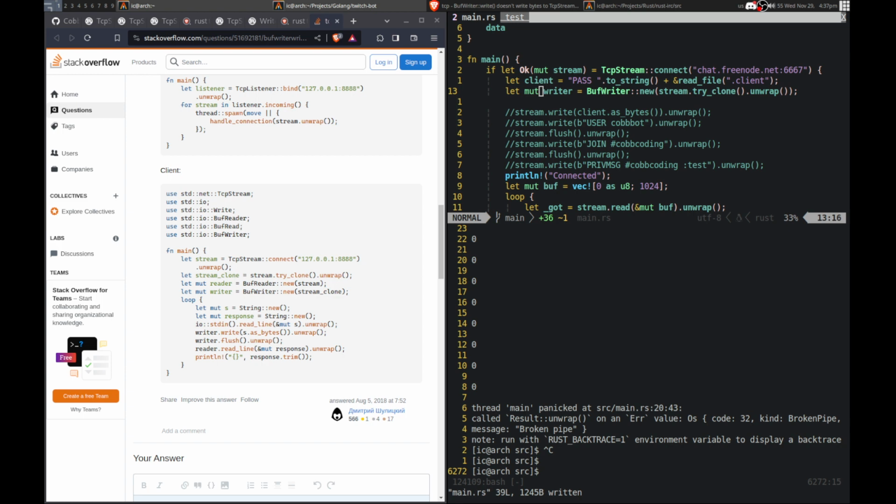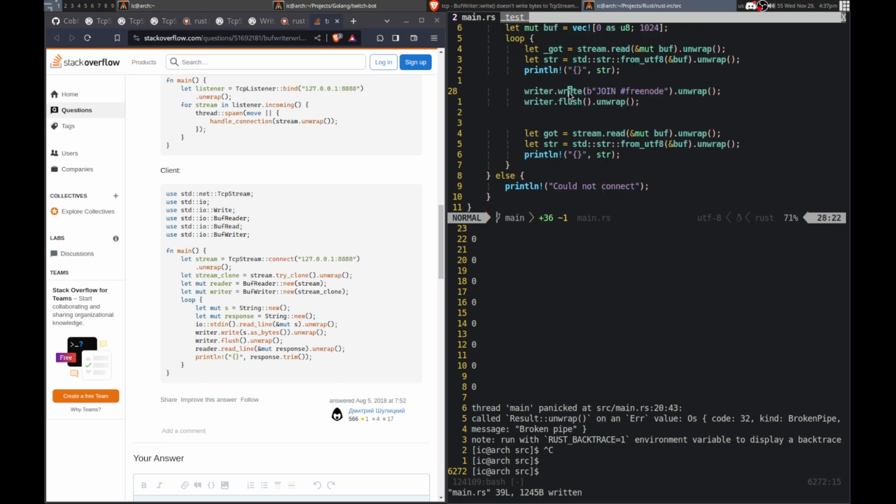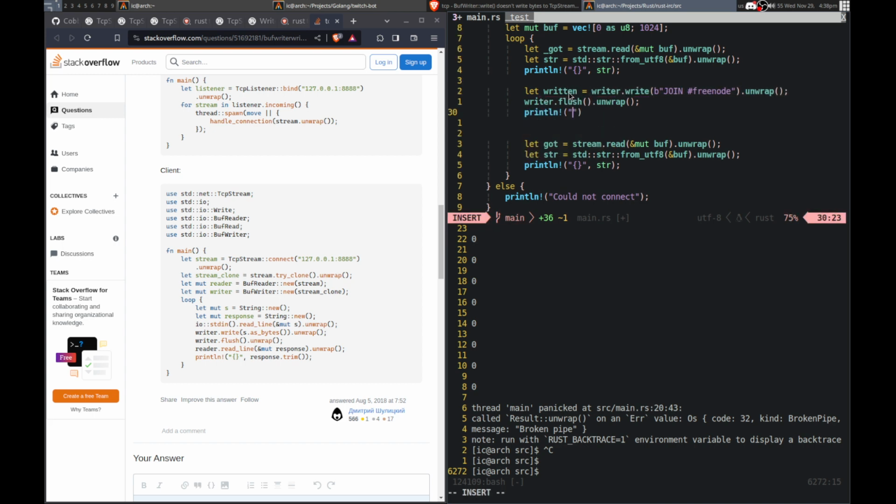So, does this also return? Can I do that? And then let's go and print it out again. And let's see. So it does return that. Okay.